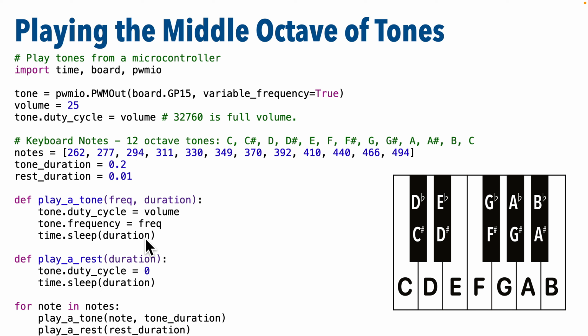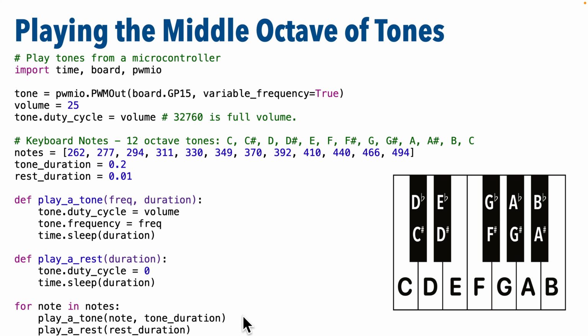Now the function down here, play_rest, takes 1 parameter, duration. It turns off the duty cycle so that nothing is playing, and then it waits for the duration, which is the length of time that we don't want to play any sounds. Now this code doesn't have a while True loop, to avoid playing things over and over again. This loop will only execute once, and then our code is going to end. But it will play all 12 notes, and I do that by going through all the frequencies in the notes list.